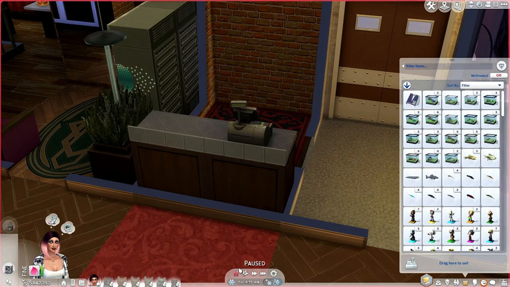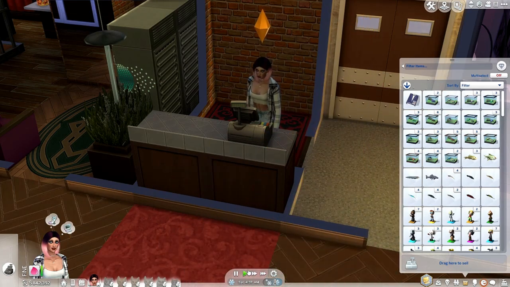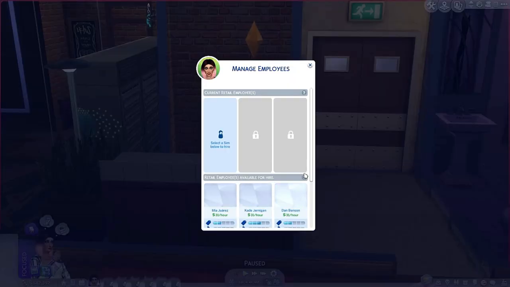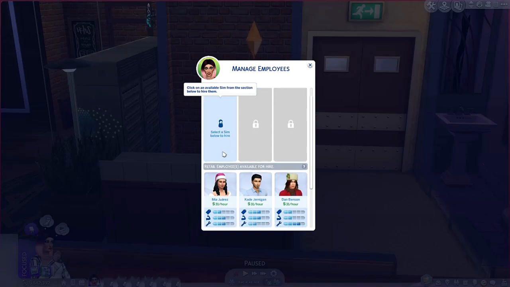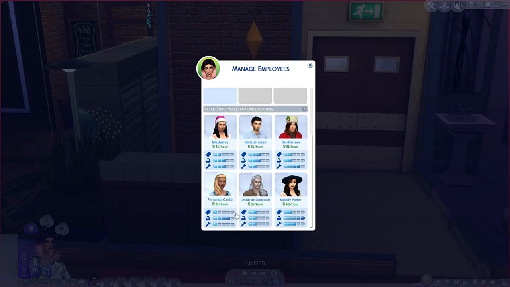Manage employees. I haven't run a store and I don't remember. Cool. So now she's a store owner. Awesome. Oh, we don't have any employees. Okay. Oh, we can hire Katie Jernigan. That's just a funny name. Again, money is not a big deal. Lester DeLioncourt. Oh, he's got crappy skills. Okay, she's very strong. Melody Porter.